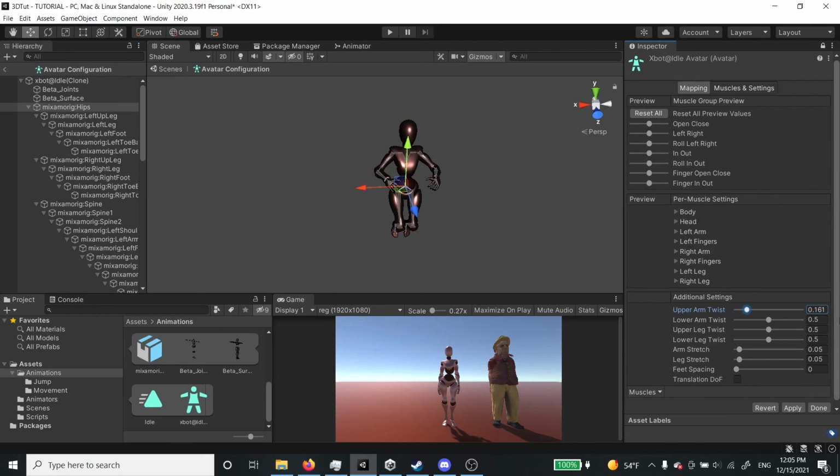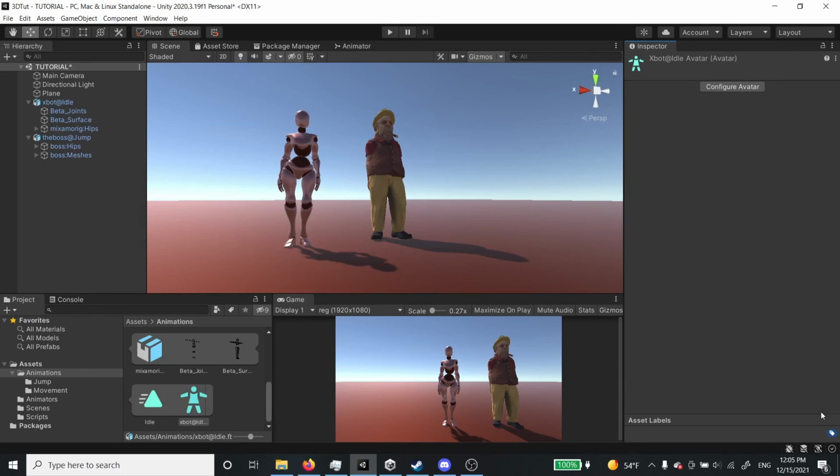It might not show immediately. Let's find one that actually will show immediately. Yeah. So open close controls how bendy the spine can be, as you can see here, if it's opened or closed. We can reset everything. That's just if you want to check if it's correct or not.